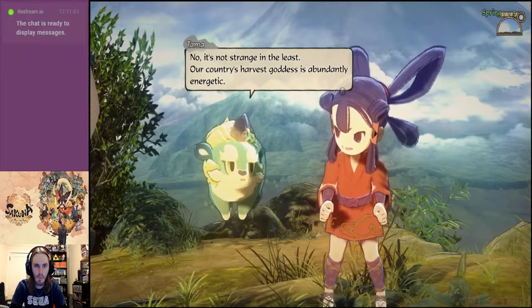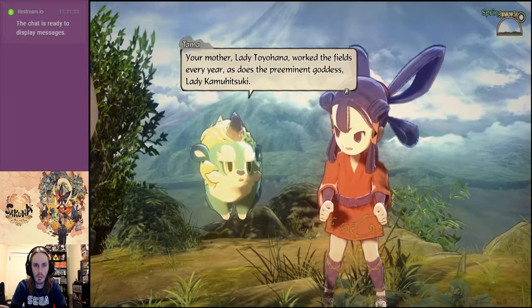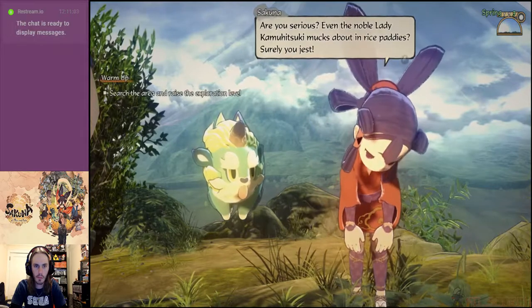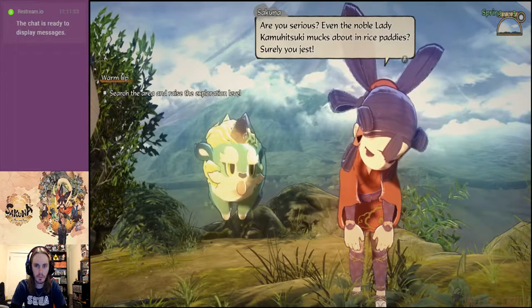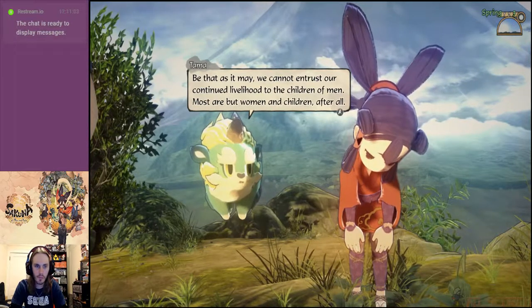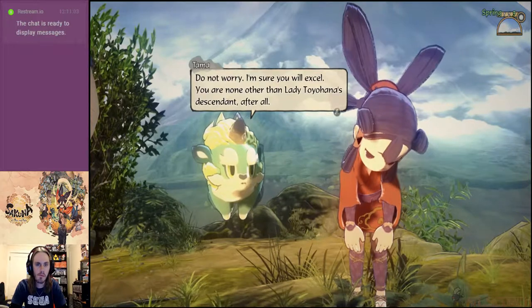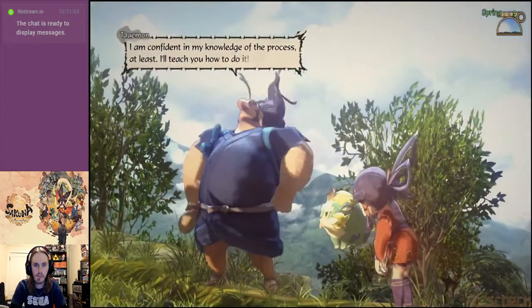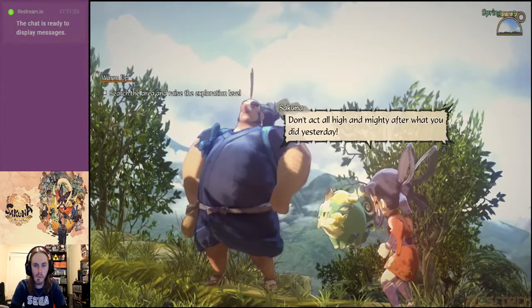Our country's harvest goddess is abundantly energetic. Your mother, Lady Toyohana, worked the fields every year, as does the preeminent goddess, Lady Kamuhitsu. Are you serious? Even the noble Lady Kamuhitsuki mucks about in rice paddies? Surely you jest. Be that as it may, we cannot entrust our continued livelihood to the children of men. Most are but women and children, after all. Do not worry. I'm sure you will excel. You are none other than Lady Toyohana's descendant, after all. I am confident in my knowledge of the process, at least. I'll teach you how to do it. Don't act all high and mighty after what you did yesterday.